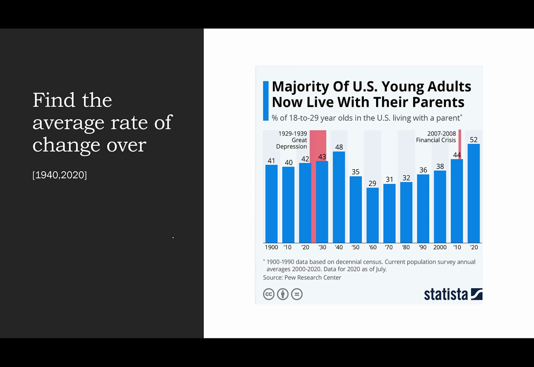Let's do one more where I kind of put those two together. So I'm going to compare 1940 up to 2020. Back to 2020, it said 52%. In 1940, it said 48%. And we're going to go 2020 minus 1940. So here we see a difference of 4. 2020 to 1940 is 80 years. So this is 1 over 20. Hopefully this is already reminding you of slope and it feels like something we've done before.